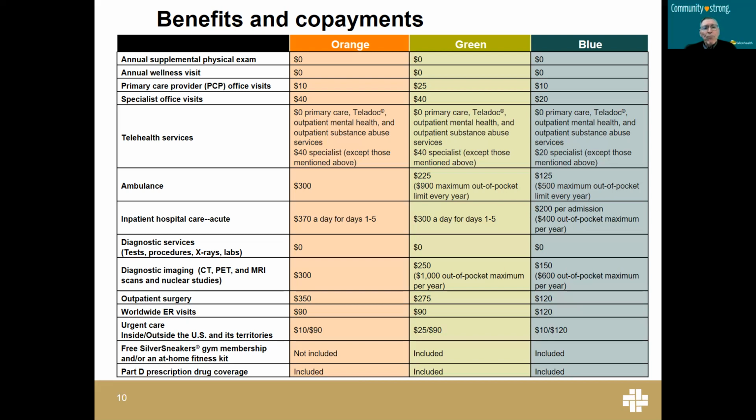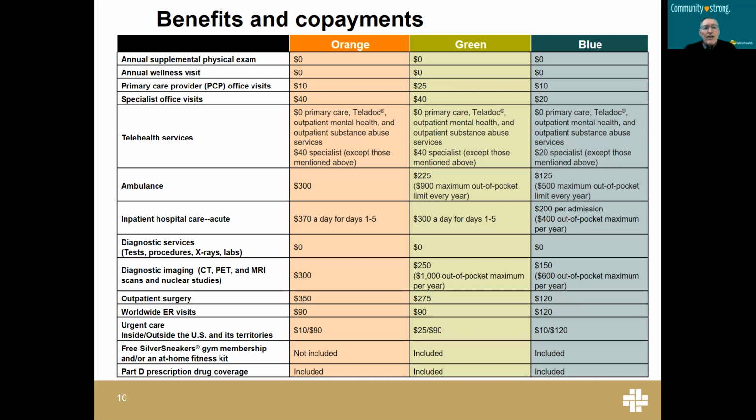transportations per year. And I also like to point out that if you're transported between the hospital and a nursing home or nursing home back to a hospital, and they're able to do that in a chair van, you are entitled to a $35 copayment for that service. So there is a difference and some savings if you're able to be transported by a chair van as opposed to an ambulance. Next, we see the inpatient hospitalization, and that is a $200 per admission charge, a maximum of twice per calendar year for your hospitalizations on the Blue Plan.